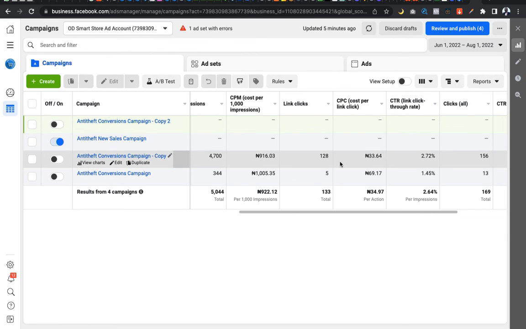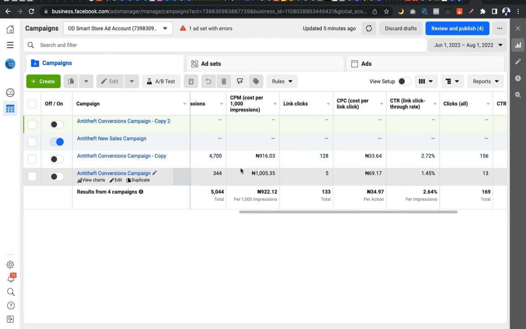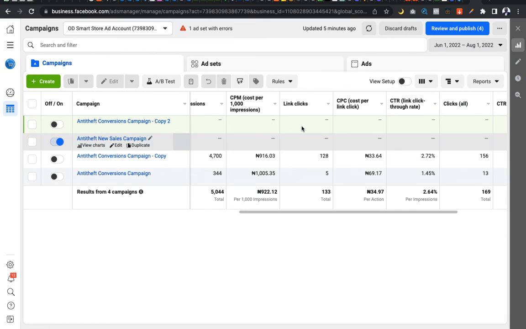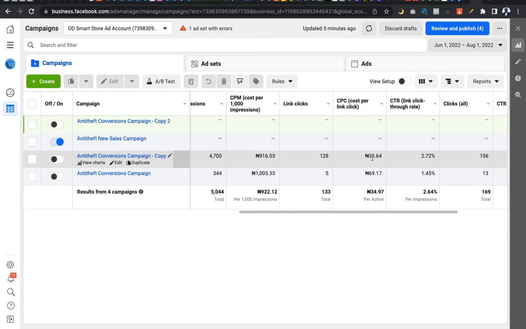They charge this ad 33 naira 64 kobo, not you per se, because we are analyzing the result of this ad. So I can decide to turn it on if the result is favorable, or I decide to duplicate it and make amendments. So for these 128 link clicks, they charge 33 naira 64 kobo per link click.